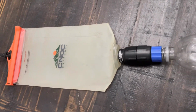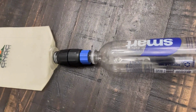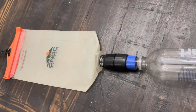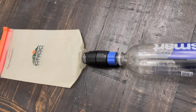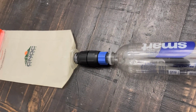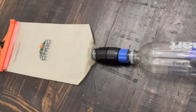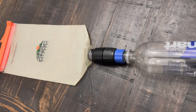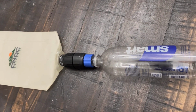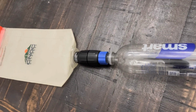All right, guys, I know without a shadow of a doubt, I am not the only person on the trail that filters water in this configuration. It's great, it works wonderfully. My only complaint with it: when I get to camp at night and set up, I would like to filter all of my water and then be done with water. I want to have enough for dinner that night, for all my hydration needs, all of my hygiene needs, breakfast the next morning, and be able to cap off all of my bottles and be ready for the trail as quickly as possible without having to constantly go through and filter water each time.